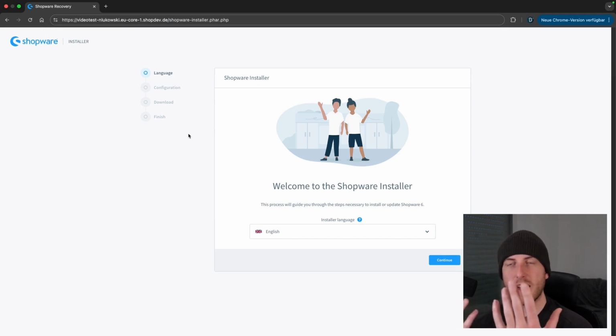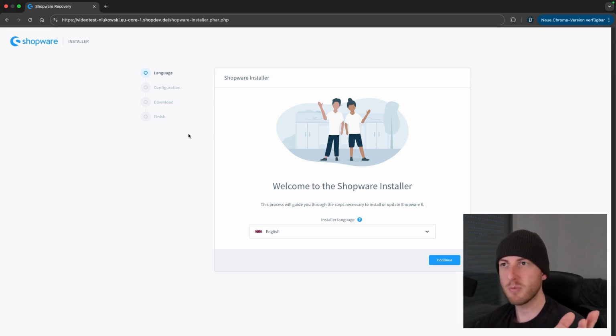So what's actually different now, right? Well, we already have the installation interface right here, which we'll go through in detail in a moment. But you can already see a lot has changed. For example, there were times when you really had to unpack a .zip or .rar file on the server, and then all the files had to be manually dragged over first. Or other installation methods. Nowadays, the whole thing runs via Composer, which is why it's so important that it's already pre-installed on the server. And because of that, we don't have any more problems. So you've seen, it's super fast, it's super efficient, and you have hardly any errors that can happen.